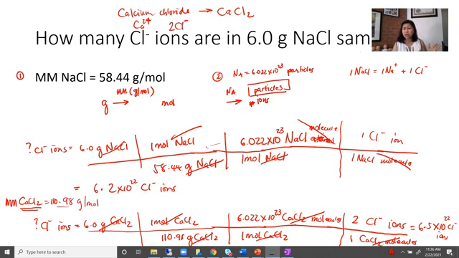Let's do it the other way around. Say, for instance, you need a particular amount of chloride ions. I need to have 1 billion chloride ions in order to have this beautiful product and cure cancer, for instance. What is the weight of sodium chloride I need in order to obtain these billion ions?